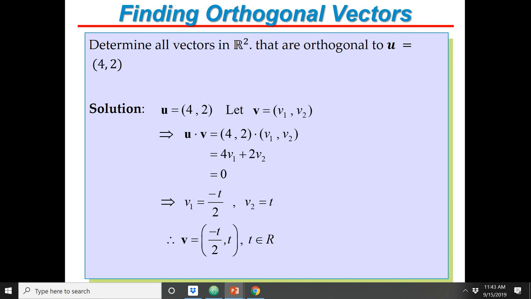So if I give you a vector u and I tell you to find me a vector v that is orthogonal to the vector 4 and 2, so effectively what you need to do is set the inner product equal to 0. So if you take v2 to be equal to 1, you immediately see that v1 is minus 1/2. So basically, the space of vectors that is orthogonal to the vector u is all the vectors that are parallel to the vector minus 1/2 and 1 that you see here.